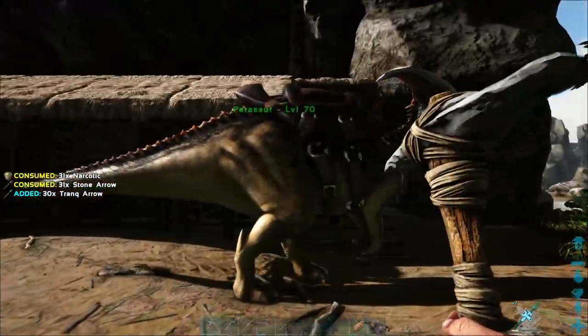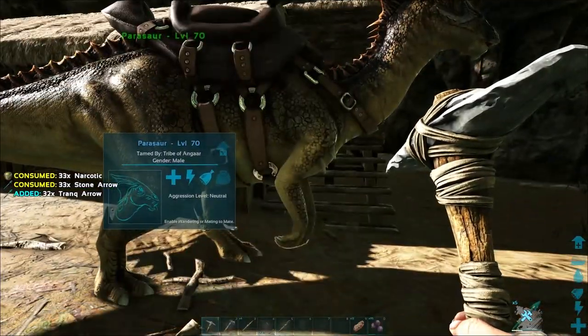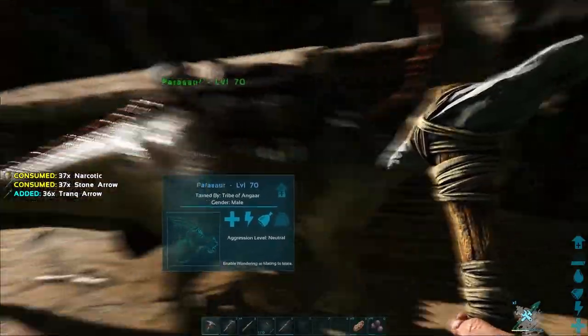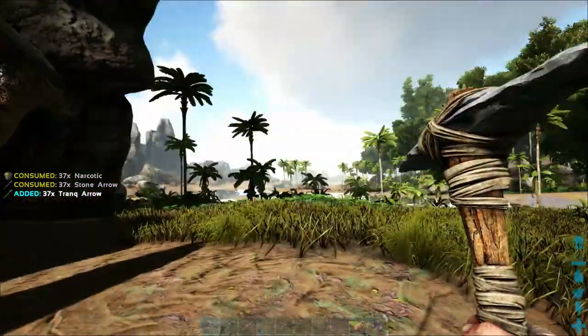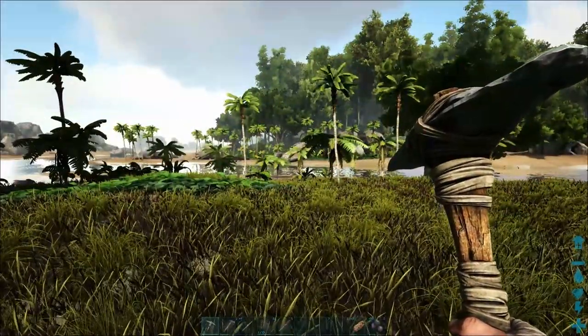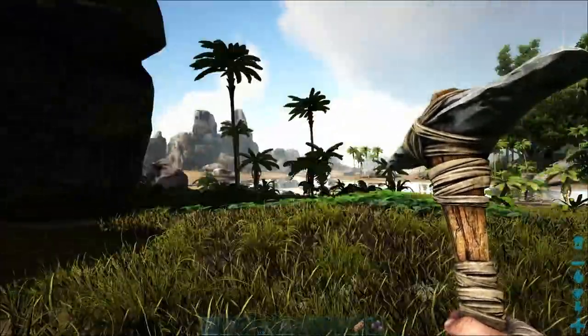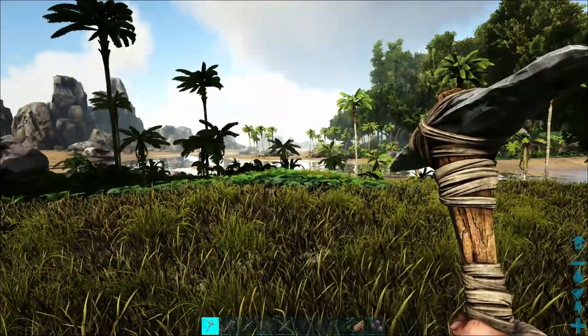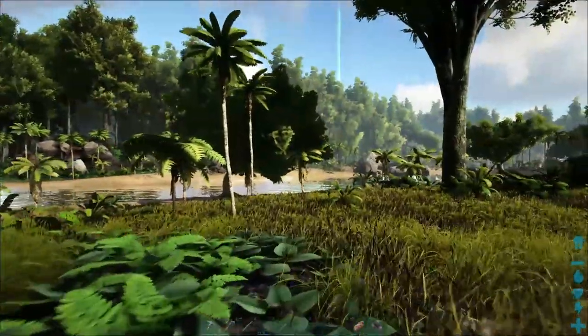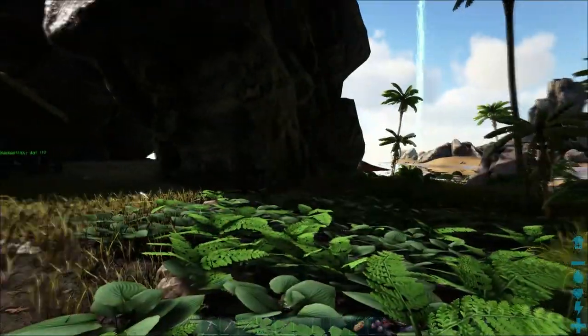Right, so when we tamed the parasaur, the parasaurs will flee from you when you hit them, so we used a bola to stop it running away. Trikes are too big to use a bola on, they'll just break the bola. Although they're passive to you normally, as soon as you attack them they'll come after you, and with that great big horn on the front of their head they do a lot of damage to you.